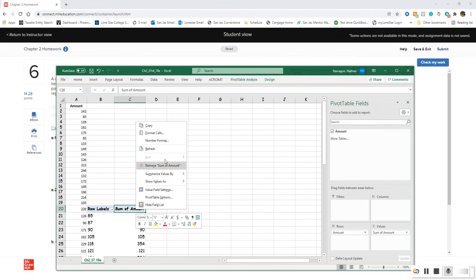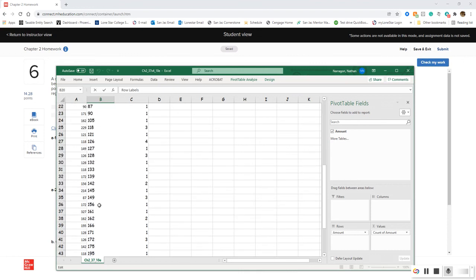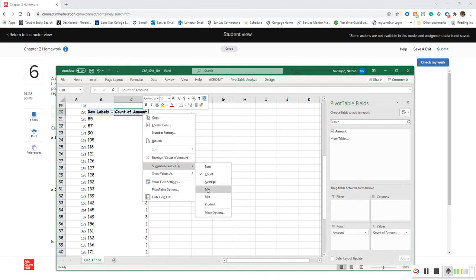So let's see here. We want to change that to count. Let's see if we can just tell it to. Yeah, I don't know why. Usually it does a separate one, and for me, it just decided, no, we're going to throw it here. Alright, so now that we got the count, again, we can do count by going to summarize values to count. Notice how I put amount in both rows and value, which again has all those.